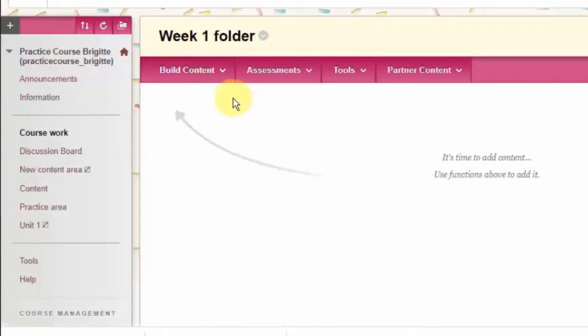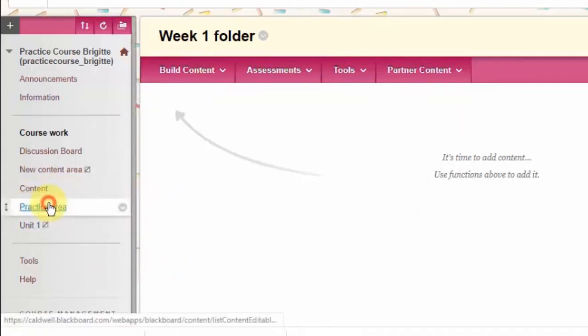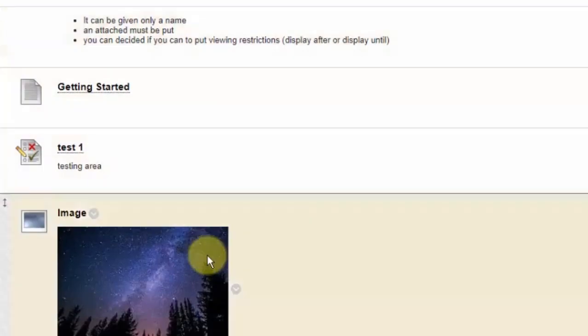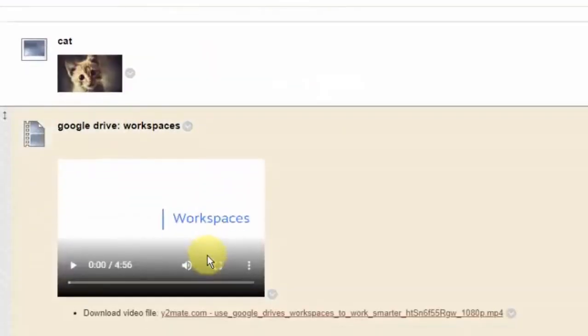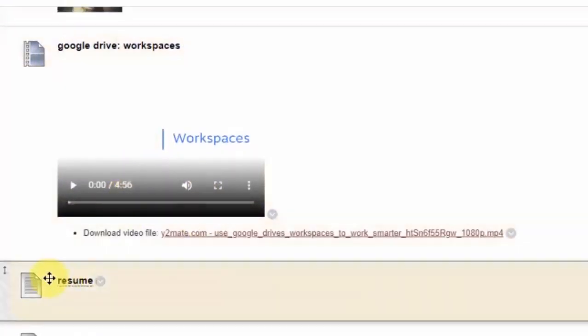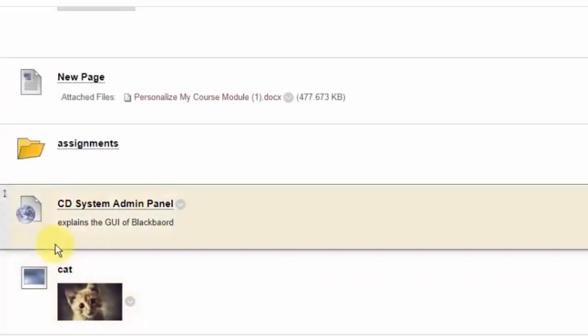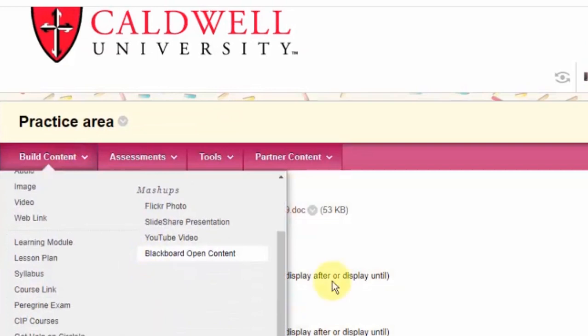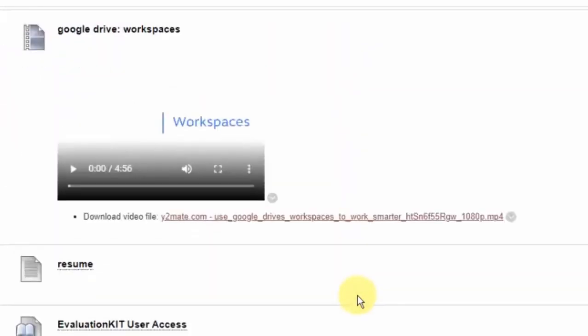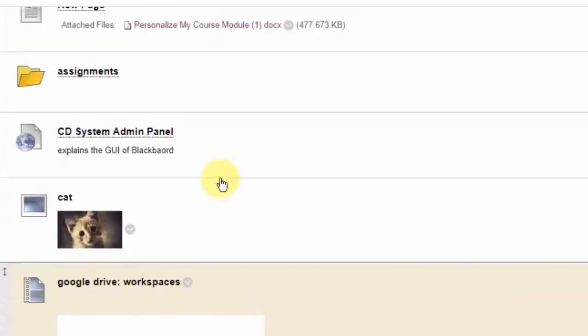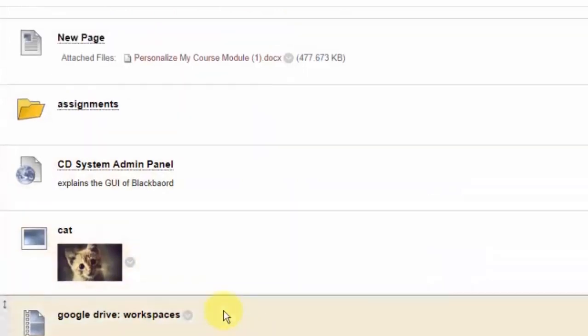And the reason we want to do everything in folders is because if you do not have folders, I'm going to show you how my practice area looks. You're going to have a cluster of different things. So I have videos, I have files, I have a website link, and it's all going to become a very long scrolling process, and having to find different files when there's a lot to go through can be hard.